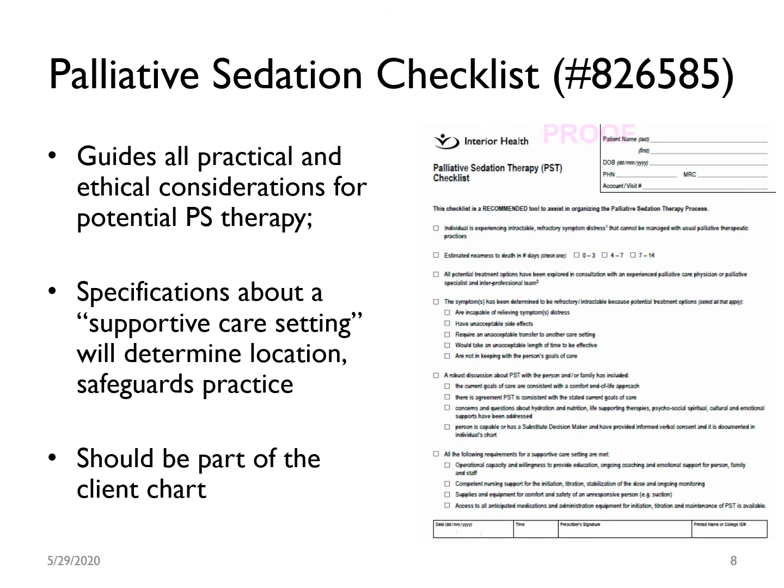The palliative sedation checklist is a recommended tool to assist the clinician in organizing palliative sedation therapy. The purpose of the checklist is to assist in guiding all practical and ethical considerations when considering potential palliative sedation therapy, and can help the clinician determine whether palliative sedation is appropriate for this patient in this location. Once completed, it should be part of the client chart, but as a reminder, it's not a required but a recommended tool to help clinicians organize themselves prior to discussing and potentially initiating palliative sedation therapy.